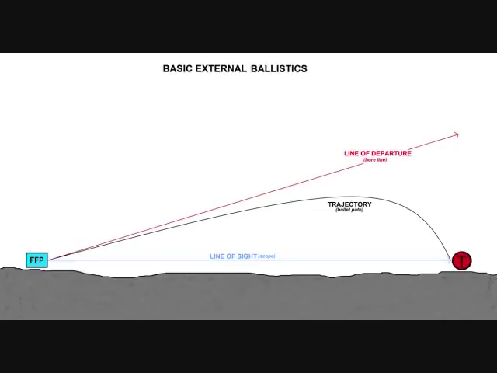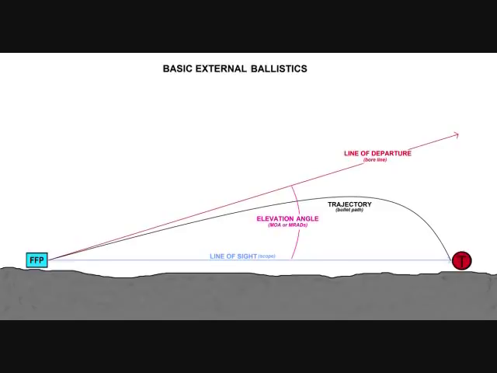Now, it's not dropping in respect to what's truly horizontal, but in respect to the departure of the bore, it is dropping. So when you hear the term bullet drop, that's what that's referring to, drop in relation to the line of departure, okay? If you take a look at the middle of the diagram here in the pink letters, you've got the elevation angle represented in minutes of angle or milliradians. And we talked about different systems of angular measurement before. Basically, they're either based on degrees, that's the minutes of angle, or they're based on radius. You can go back and watch the video on that if you missed that part.